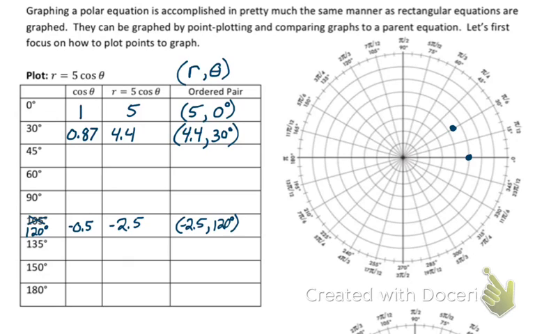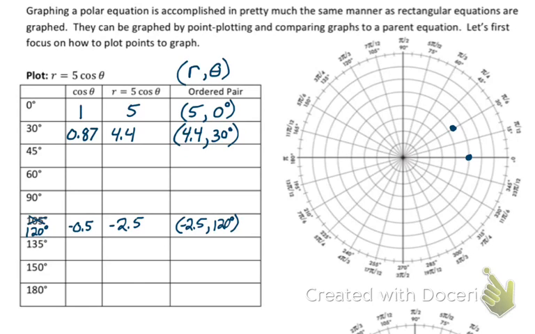Remember, when I plot negatives, I'm not going to go to 120 and go 2.5. What we can do, though, we have kind of two methods to plot these, okay? We can go to 2.5 and then go around 120 in this direction, which is going to be right there. And we know it's 120 because this will match up to 120 up here.